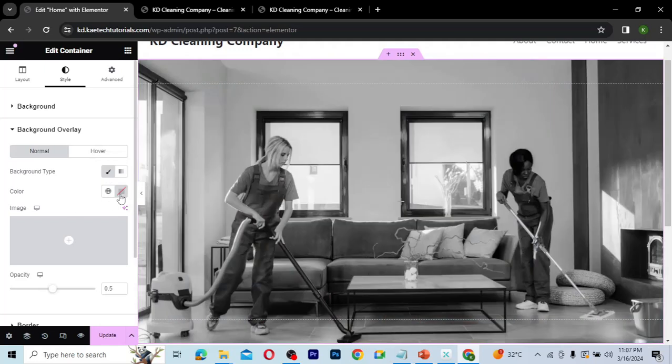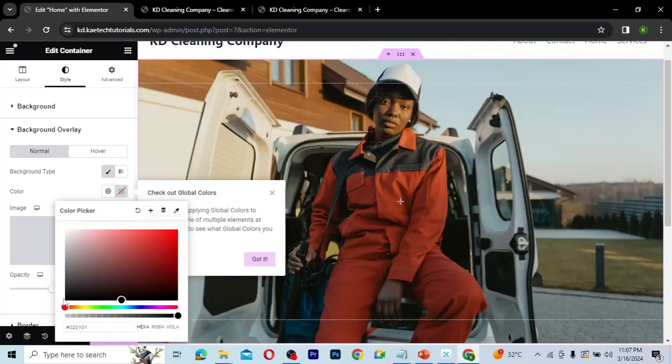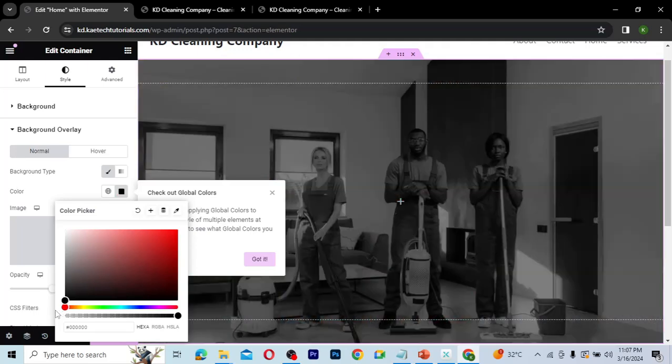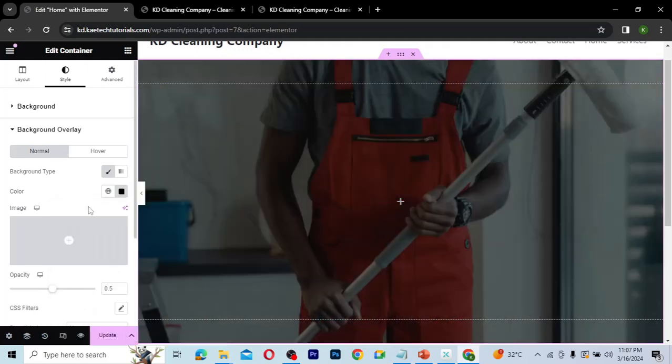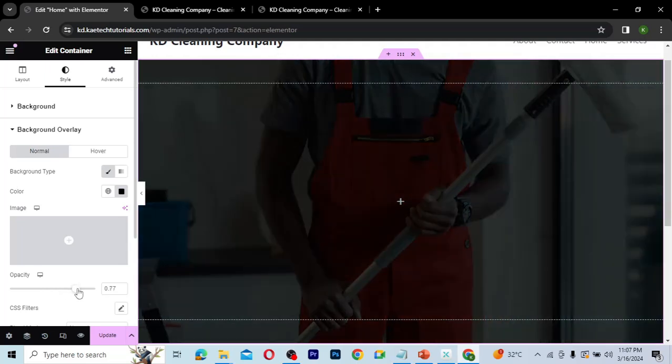And then what I will do is I'm going to choose a color. Okay, so I'm just going to click over here. Now I'm just going to add a dark overlay. Okay, so dark overlay, and then I can increase the opacity over here. It depends on what you want.